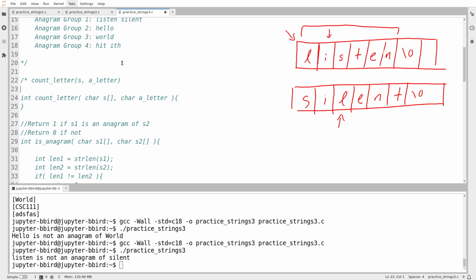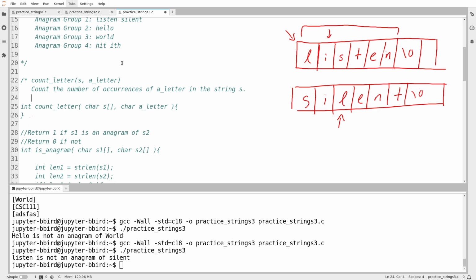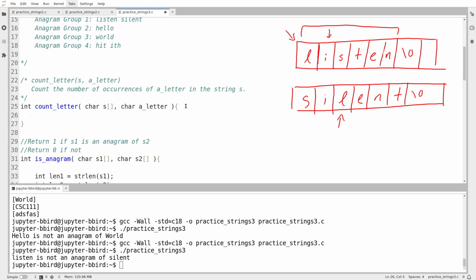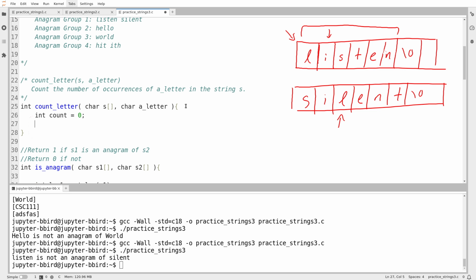Count the number of occurrences of a letter in the string s. Now, I'm going to go quickly through this because it turns out we actually wrote basically the same code when we talked about 1D arrays a few videos ago. So, okay, the count is going to be set to 0. I'm going to iterate through my string.